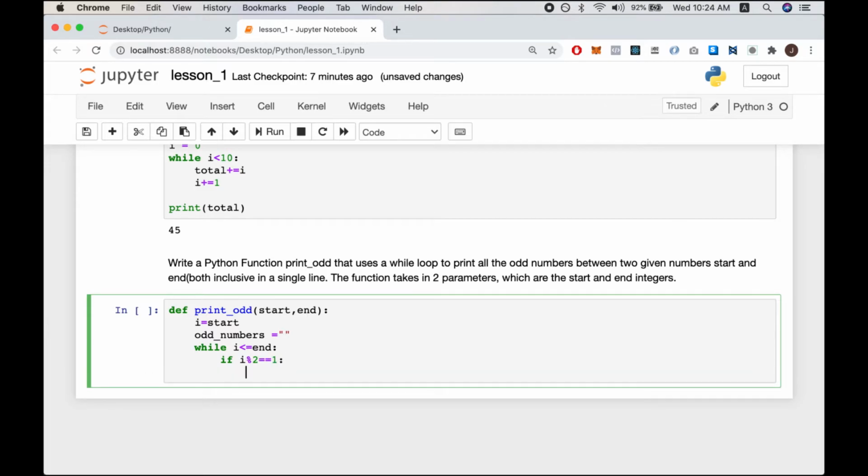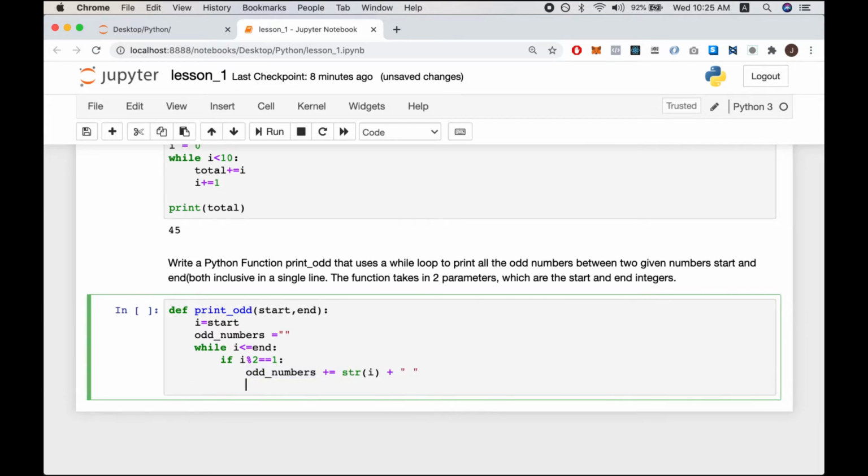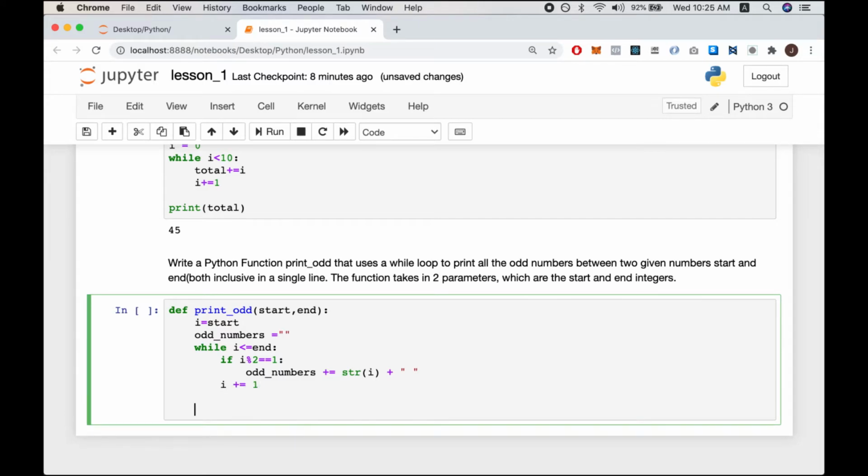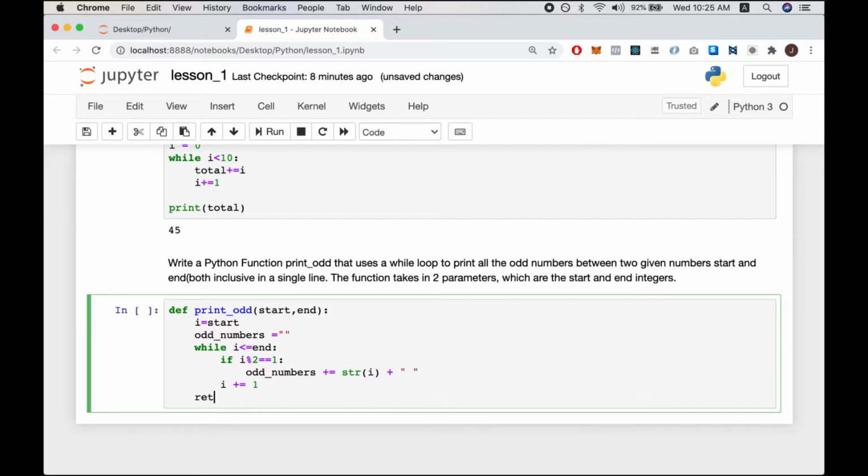We find it if it divides by 2 and the remainder equals 1, then it's an odd number. So if it's an odd number, we will append it to this odd_numbers string, and we'll also append a space, and then i plus equals 1, and now we'll return odd_numbers.